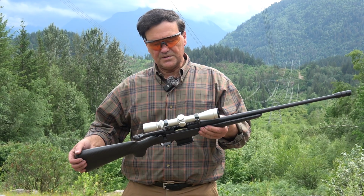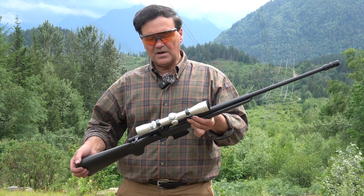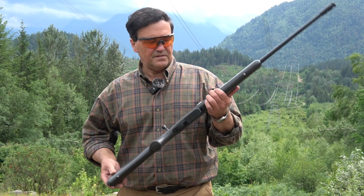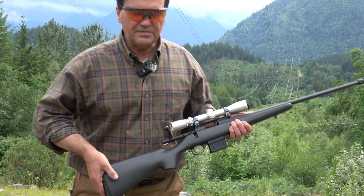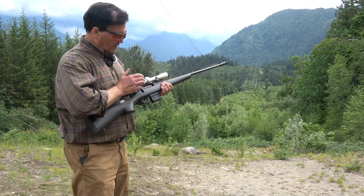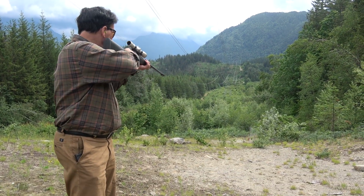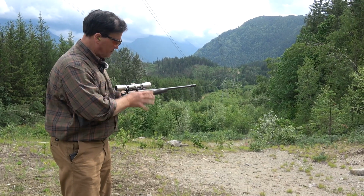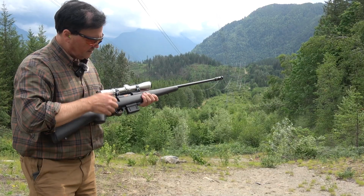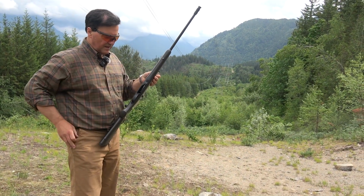So I thought we'll take a couple of shots. I've got a leftover rail from, I think, a Remington Model 7 that fit on here, sort of. And so I just put that together. So we've got that plate down there. It really doesn't prove anything, but at least you see the rifle shoot. Yeah, it's effortless.